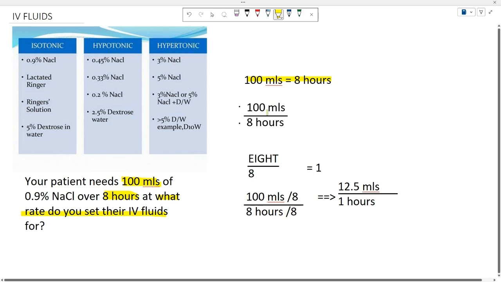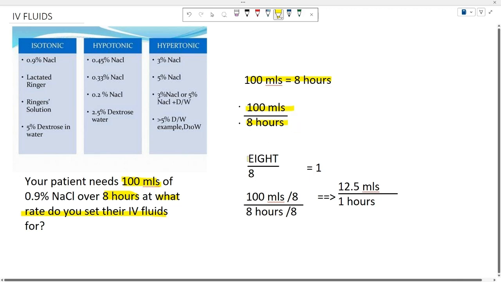And so if you gave the person 100 milliliters, then 8 hours have gone by. If 8 hours have gone by, you gave that person 100 milliliters, right? And so this 8 hours is going to be equal to 100 milliliters. And so anytime the top unit is equal to the bottom unit, you've just created a fancy one, right?